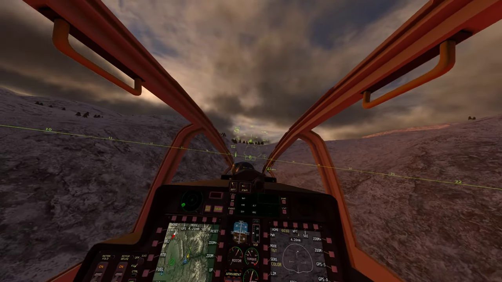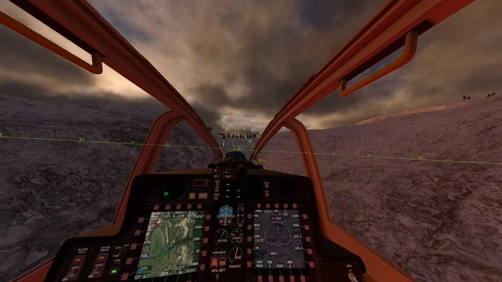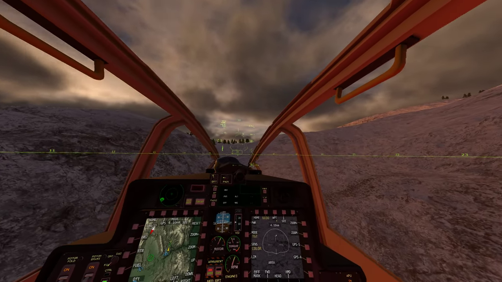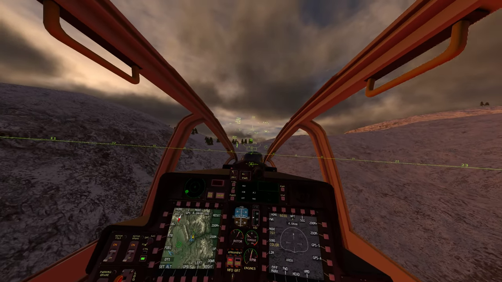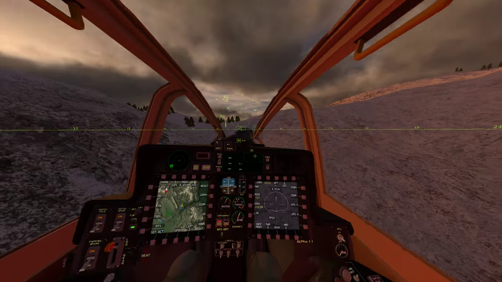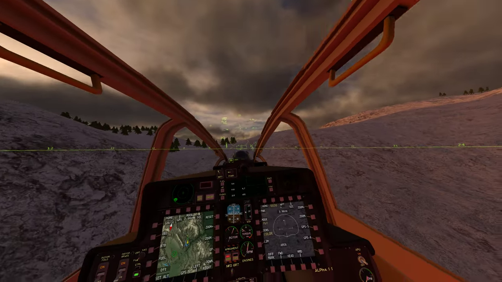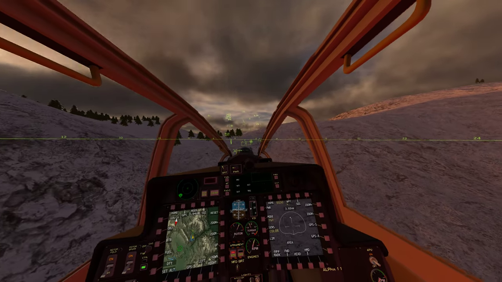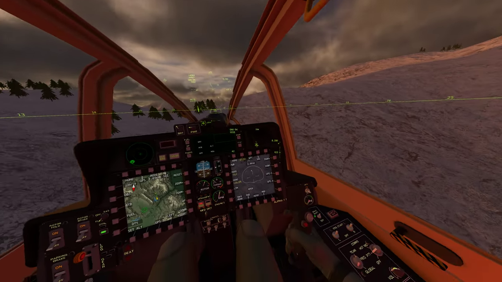Okay, so I'm just bringing the nose up and just working the collective to come to a halt just over this ridge. I'm going to put it into hover when I get up there. Watching the camera, because the cameras are on top of the rotors, and when it can see over this ridge line, that's all I need really to start looking for targets.